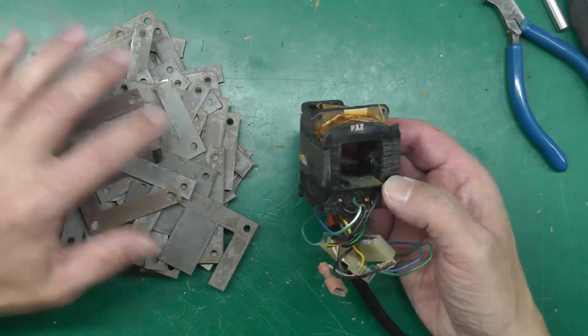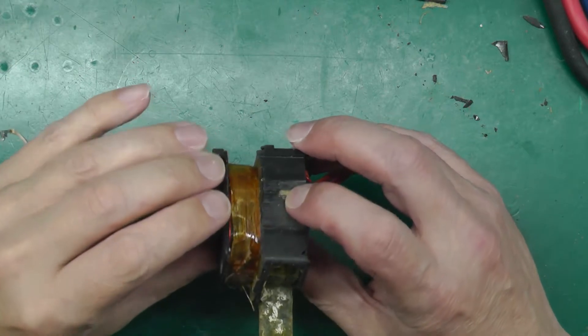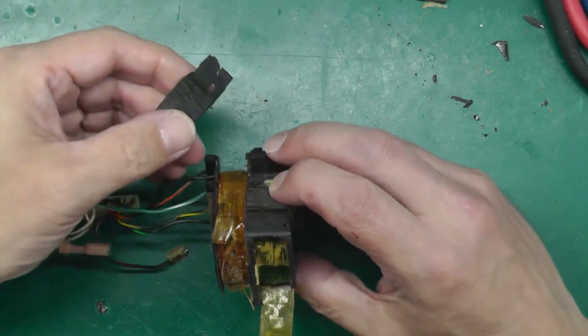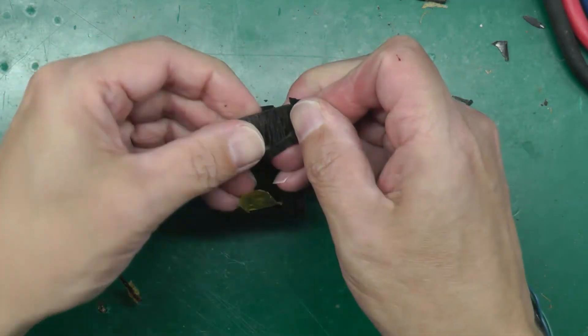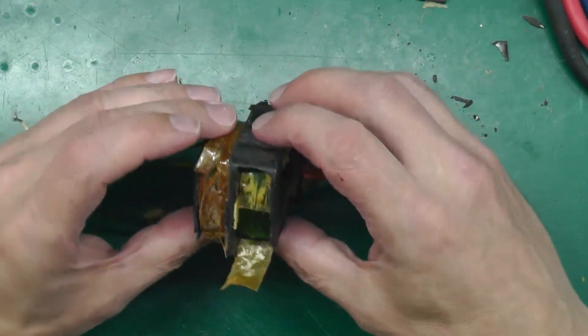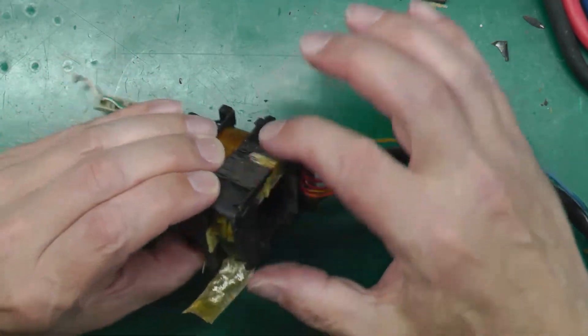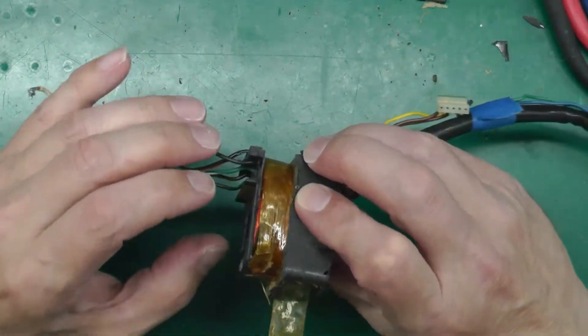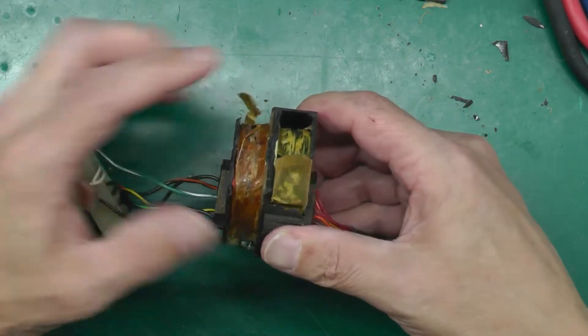Job done as far as that goes. So what I've done is there's these plastic sides. I've cut them off on the primary side. Really really brittle this plastic here, it just breaks away. It's no wonder there was nothing left of parts of it when it was in the unit. But I've managed to leave this side intact, it's on the secondary side.